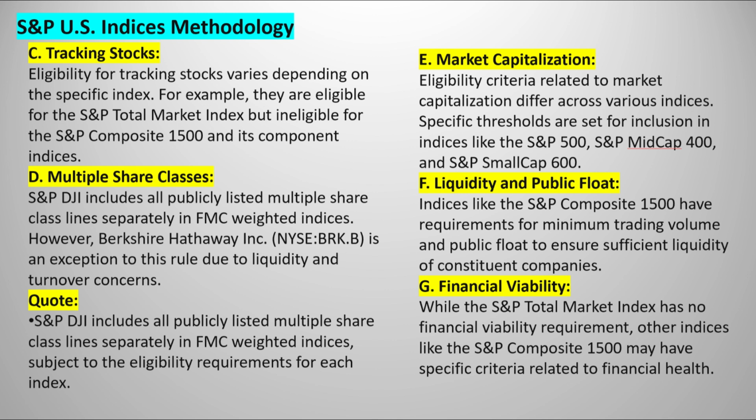Exactly. And then you get the S&P 900, which combines the S&P 500 and the mid-cap 400, and the S&P 1000, which combines the mid-cap 400 and the small-cap 600. Each one gives you a slightly different view of the overall market. Okay, so we've covered the main size-based indices and their composite cousins. But we can't forget about those intriguingly named top indices, the top 10, top 20, top 50. What makes them stand out?